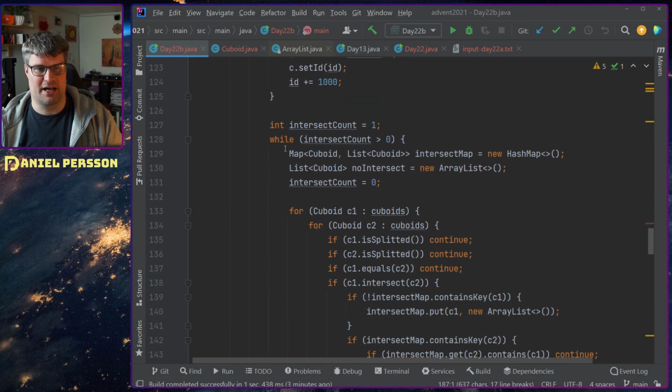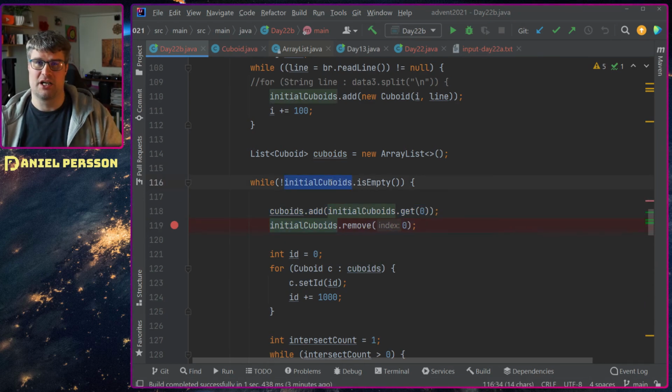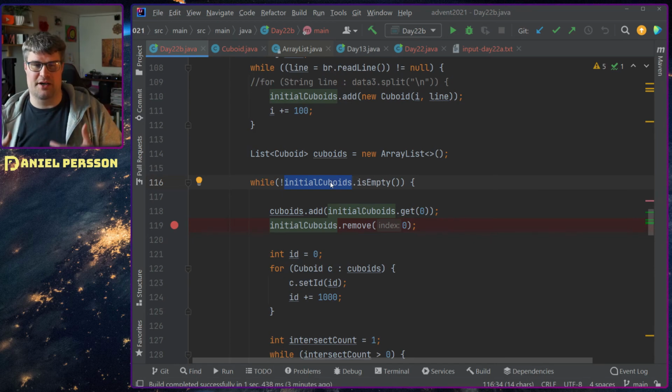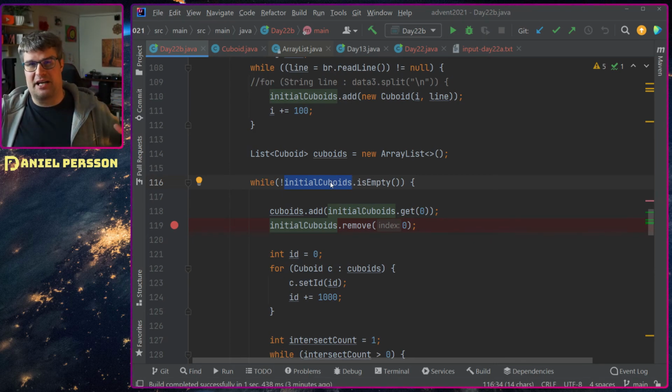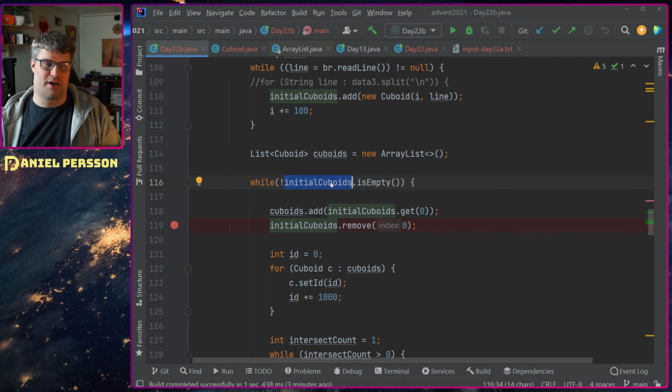What do I do here? I have this initial cuboids list, and while that is not empty, I will add the first one to my cuboids list, and that's just a list, and I remove it from the initial. So I will add a new one every time, and then I will try to get the big cluster to calculate all the cuboids that will be in it until I add one more, and then calculate everything again, add one more, and so on.